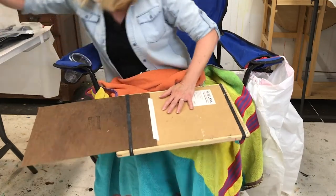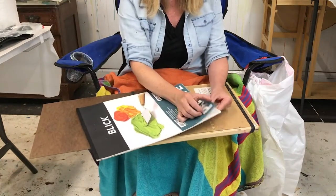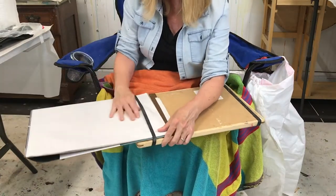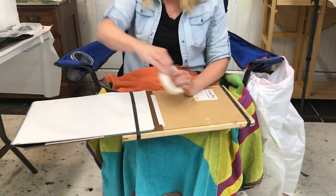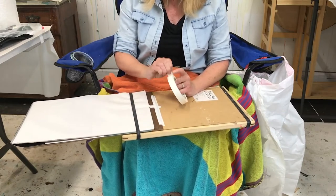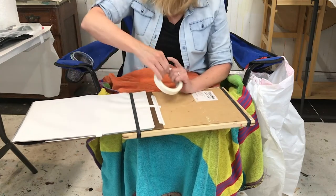And I put my palette paper under the rubber band here. All right. Now I secured it again with tape. Okay. And I add an extra tape here.